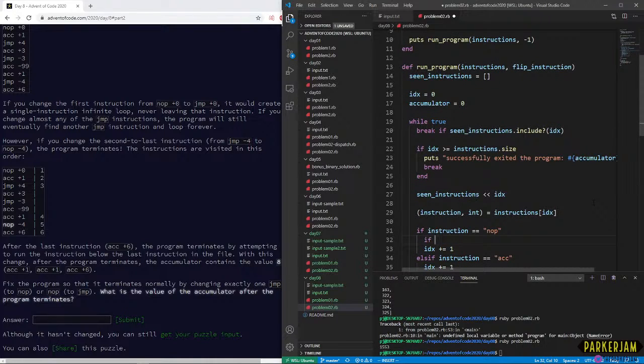So it'll never hit. Flip instruction equals IDX, because we want this before any changes happen.